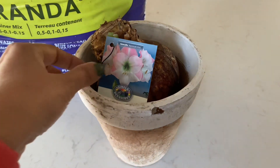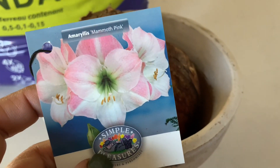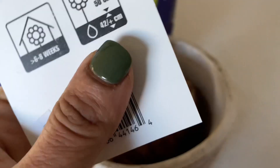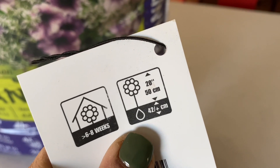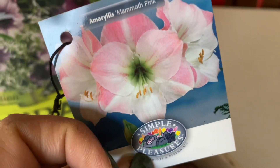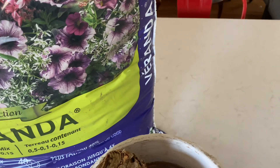Just a few things I want to go over. One is the variety — they come in a lot of sizes, colors, and varieties. Today I will be planting an amaryllis called Mammoth Pink. It is supposed to get up to almost three to four feet tall, and the bloom size is pretty significant as well. It's going to bloom in six to eight weeks. The color is gorgeous — it has a white and pink mix with a lovely green center. I absolutely love this bulb.